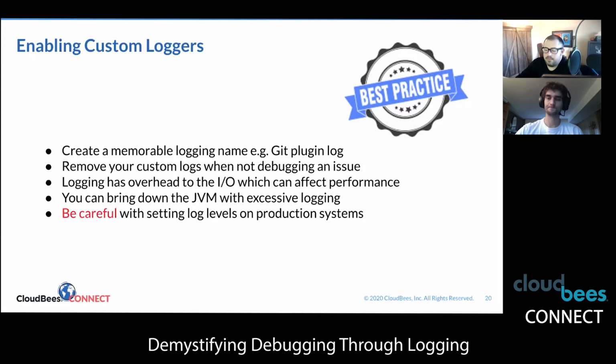It's important to understand that logging has overhead to I/O throughput. These logs can spit out a huge amount of data in a short amount of time, and you can absolutely bring the system to a crawl. So it's best to keep debugging on your development systems and leave production alone.